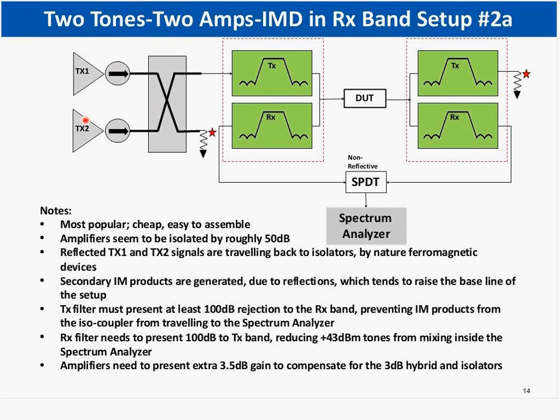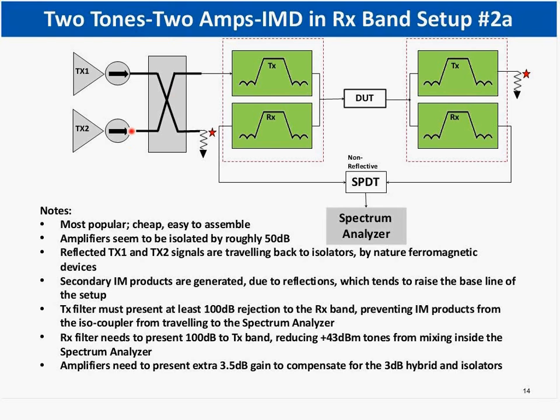But then what happens is that the return loss here can be degraded from 20 dB all the way down to, say, 13 dB return loss, below the return loss of the device under test, which is sending the TX1 and TX2 powers back into this area here on the left. So TX1 comes from here, TX2 comes from there, but when they reflect back, they are equally split. So now we have IMD sources here and here.